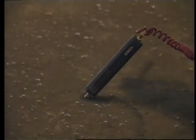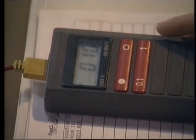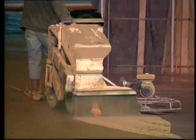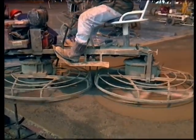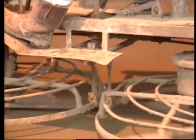Constant monitoring of floor levels is performed and temperatures are taken in order to predict the timing of later operations. After approximately 4 hours, depending on ambient temperatures, the concrete is hard enough to walk on and the power floating can then begin. Initially, single-headed power floats are used to prepare the base concrete to receive SRF hardeners. Lacon's own factory-blended SRF hardeners are then applied using their own patented machine, and double-headed power floats incorporate the SRFs monolithically within the top surface of the base concrete.